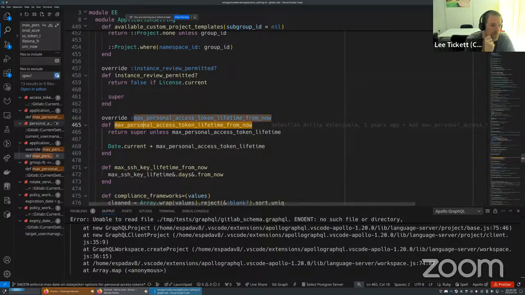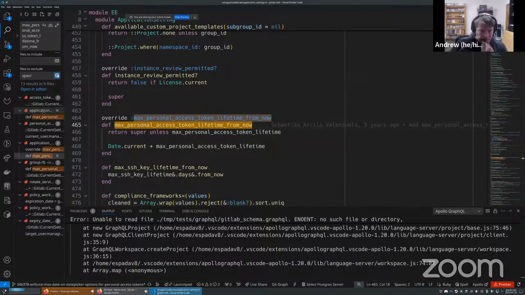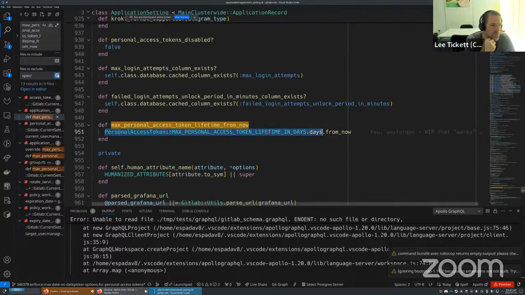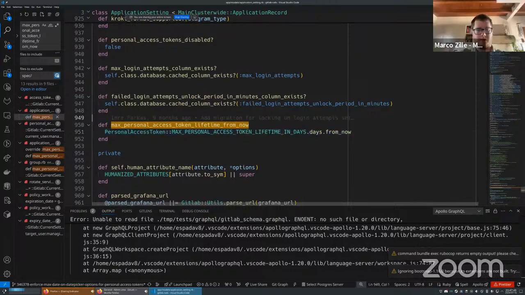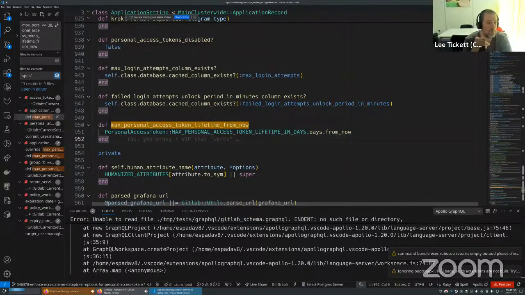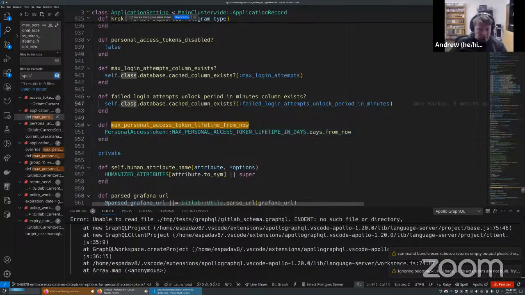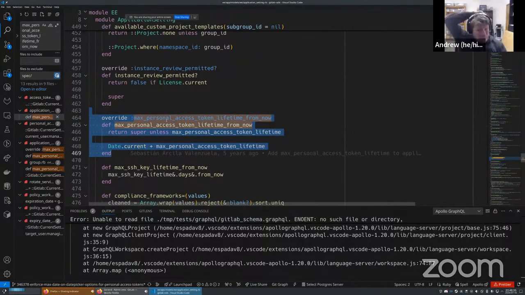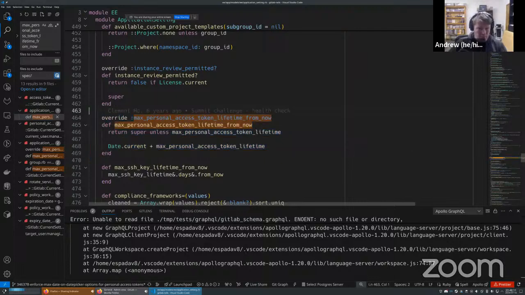Because I added this to the CE version. Where it just returns the default. Okay. And I feel like this should be part of the CE code now, because there's always a max expiry date. Yeah. So I feel like that's correct. This I wasn't too sure about, but talking to you guys, it sounds like you agree that this should always be returning some date.